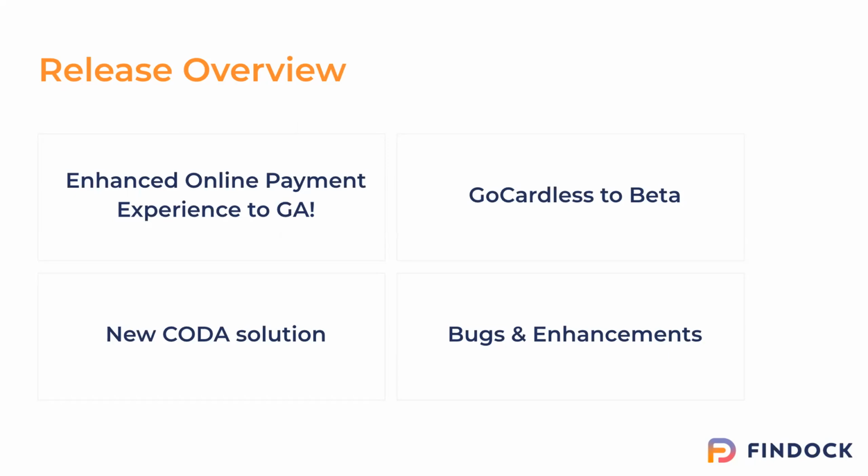Secondly, our GoCardless integration with FinDock moved from pilot, with a selected group of customers, to open beta, and everybody can now use it. And thirdly, we have improved the way we work with Coda, which is a specific Belgian bank statement file format. But we did it in a way that also opens up avenues in the future for other bank statement formats. So we're really happy to show and tell you about that one as well.